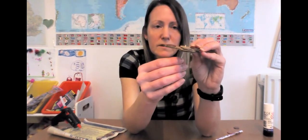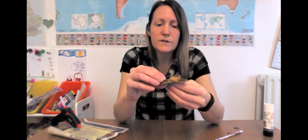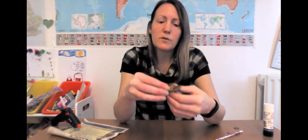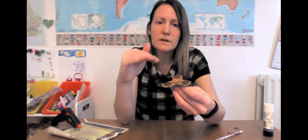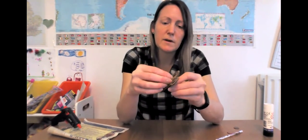Okay. Now you want to leave a little bit of a gap when you're assembling your fidget spinner. You don't want this circle rubbing too much on the actual center part of the fidget spinner.